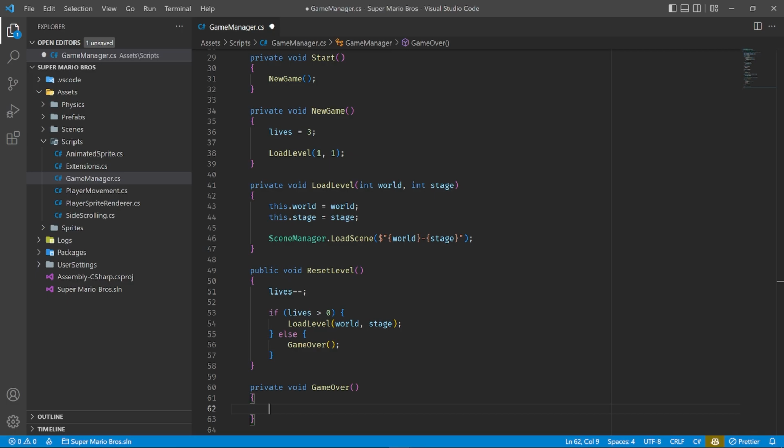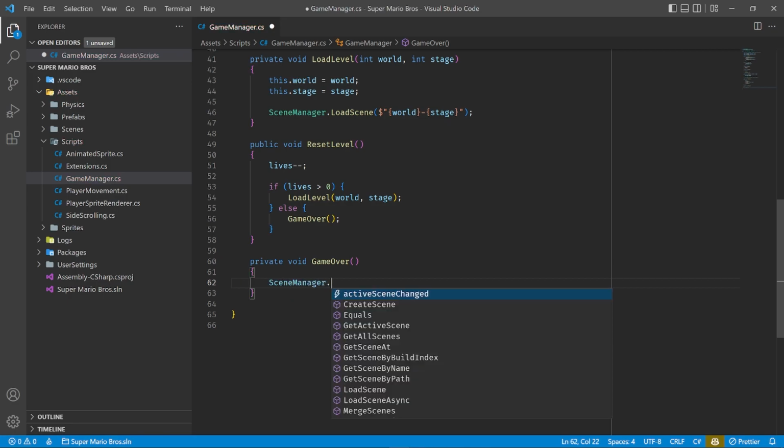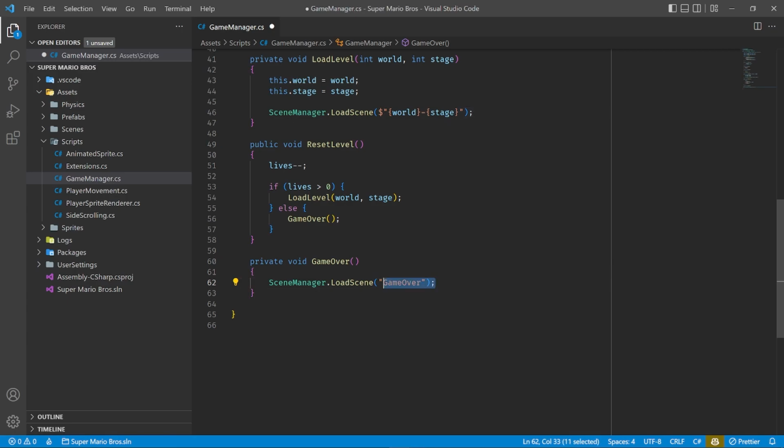And in game over, there's various things we're going to do. I'm not going to actually implement a game over right now, but in theory, you could say load scene, and maybe you have a game over scene or something like that. Or you could do whatever else you wanted to do. So that's up to you. Feel free to decide for yourself what you want to happen when there is a game over. In my case, for now, I'm just going to simply restart the game. So I'm just going to call new game again. And that's it, really.